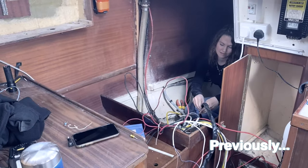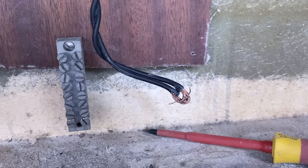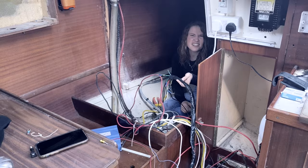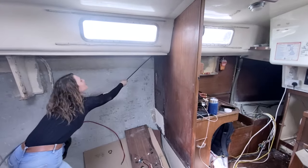Previously on Sailing Run Punch. Whilst pulling out the rest of the electrics, we found some very dodgy shortcuts, along with a loom of wet cables. Put this in the bin? I think it's good there. Let's do that. And it definitely affirmed our decision to start again with this system.